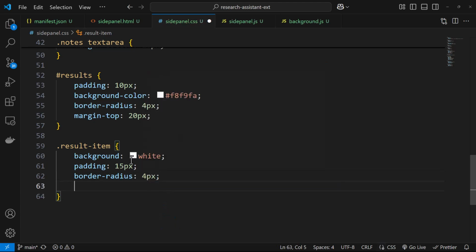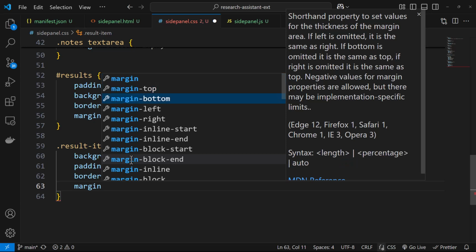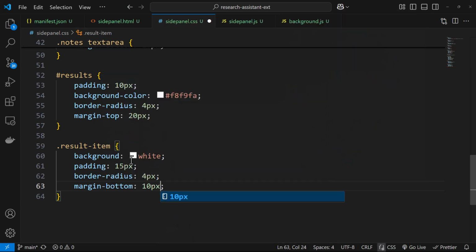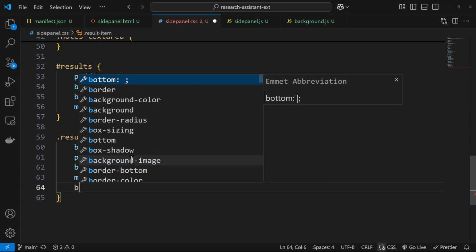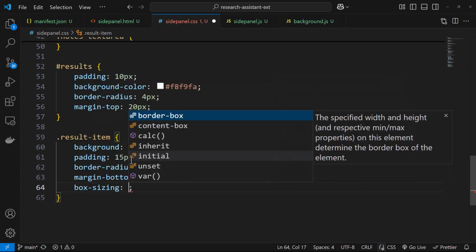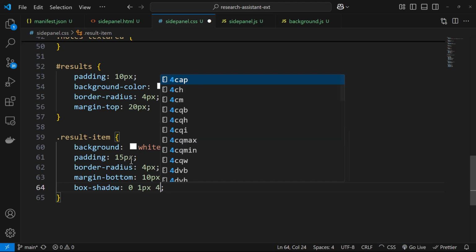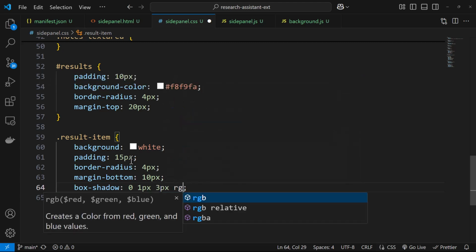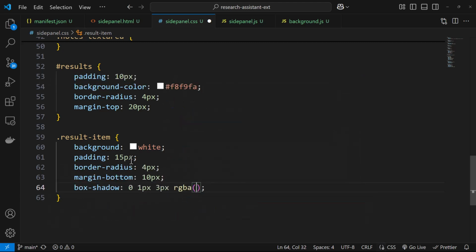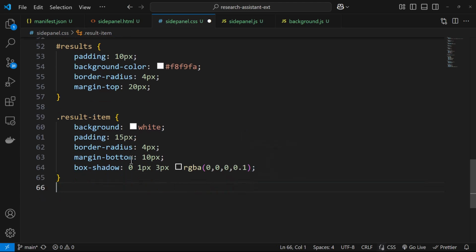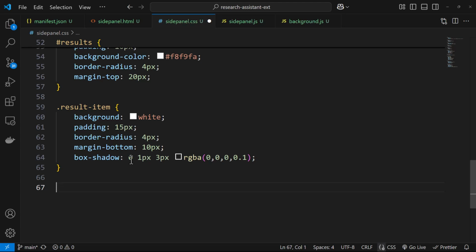I can add a margin bottom of 10 pixels, and then I can add a box shadow. Oops, not box sizing. It's a box shadow of 0, 1 pixels, 3 pixels, and RGBA of 0, 0, 0, 0.1, something like this.